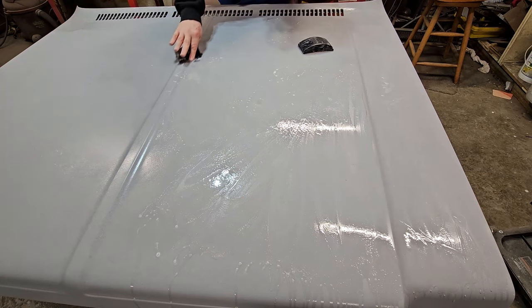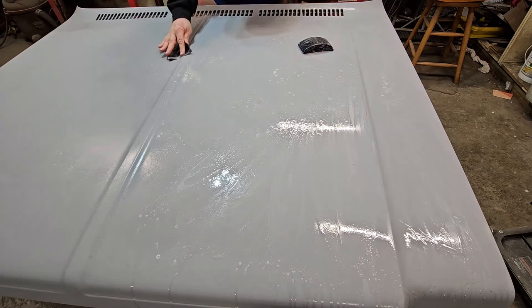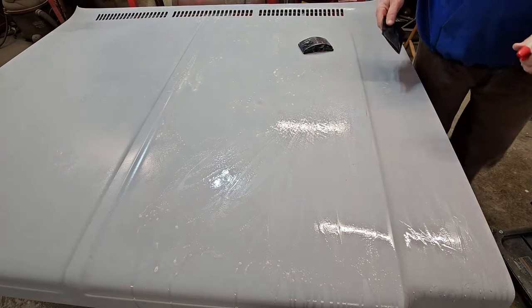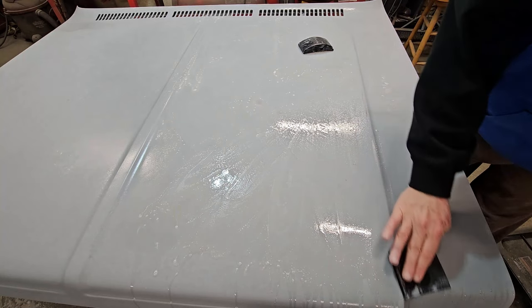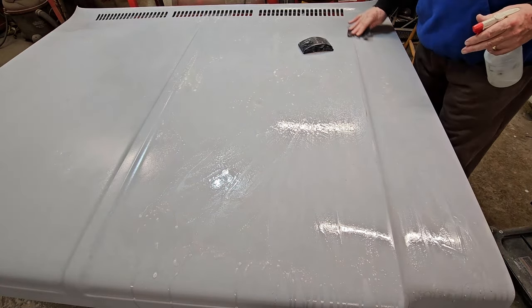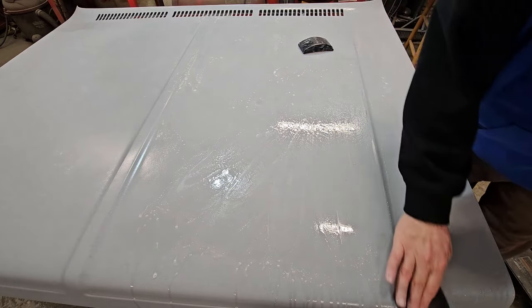And then you can use it. This is the one spot where I say, if you're going to use your fingertip, you just do this. This is all you do. Boom. And you're done. Just on that ridge. And if you want to, you could do it over here on this ridge. And like I said, you're just knocking the haze off of it. That's all you're doing. Just like that.